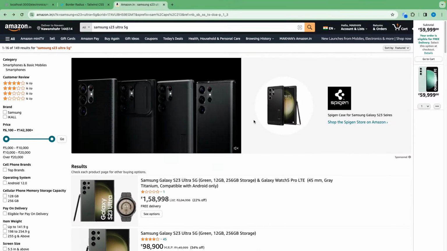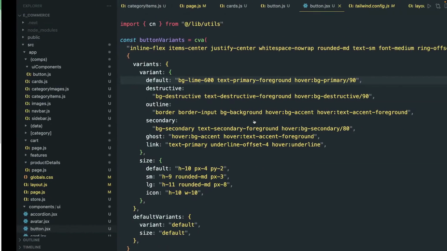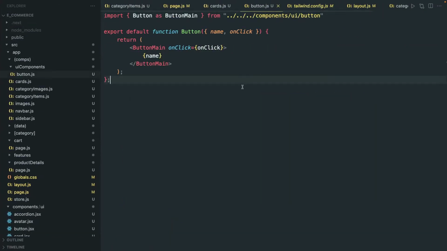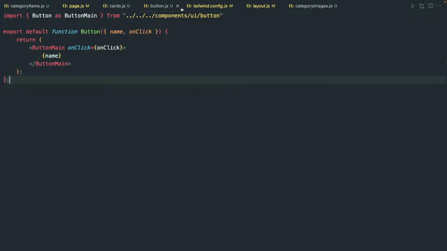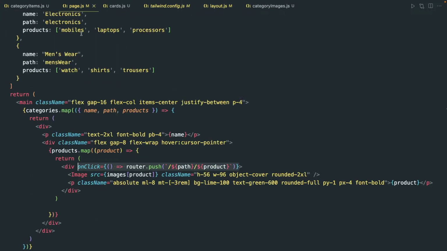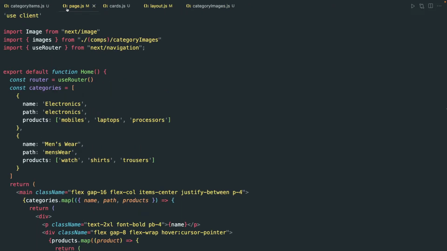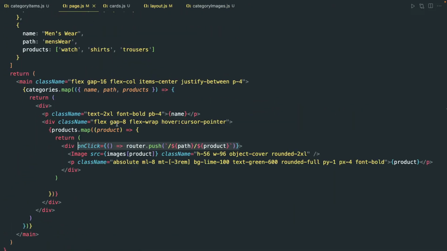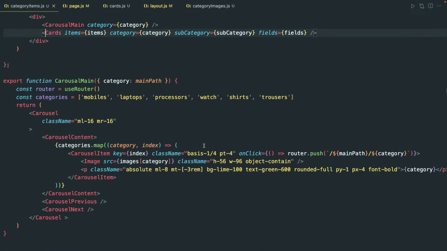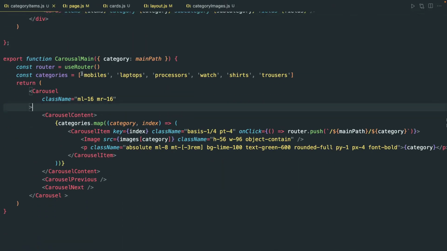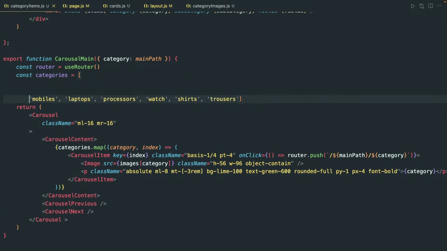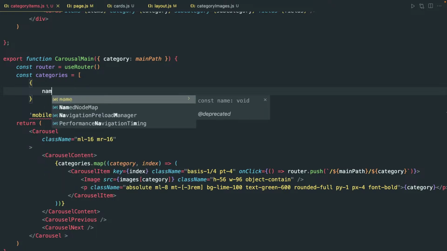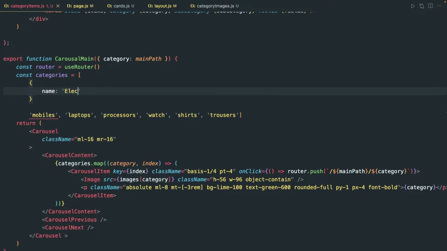I can make more changes inside this carousel. So let me close this button component inside our actually category items. I can even put them inside different categories. So for example, the first should be, of course, electronics.